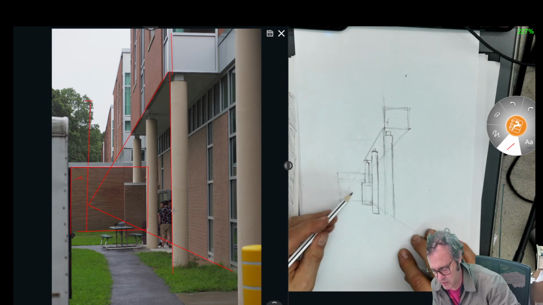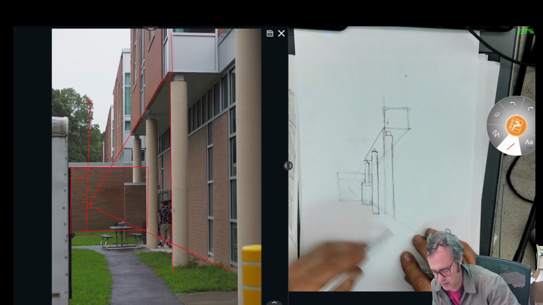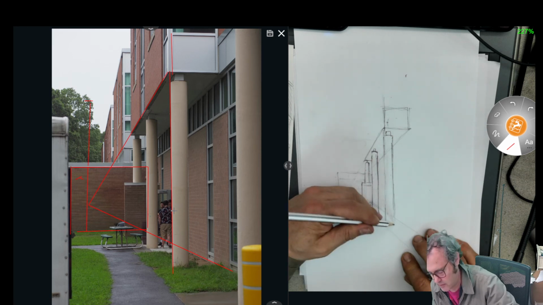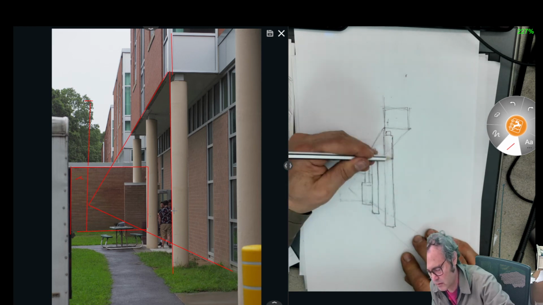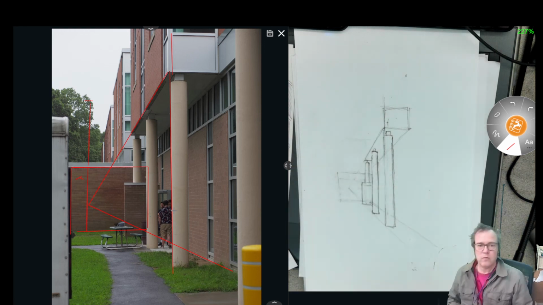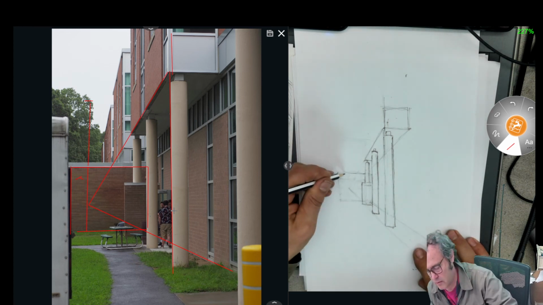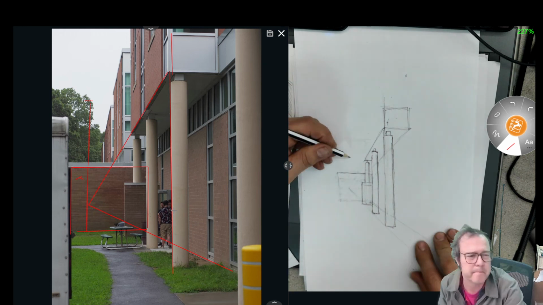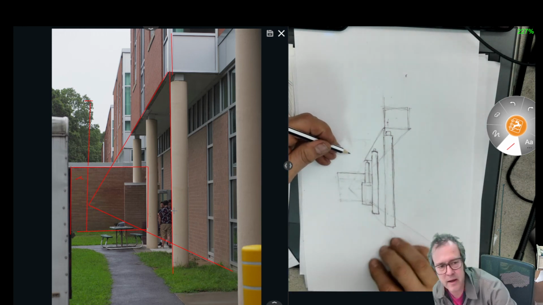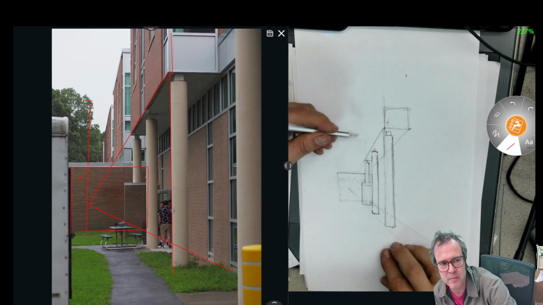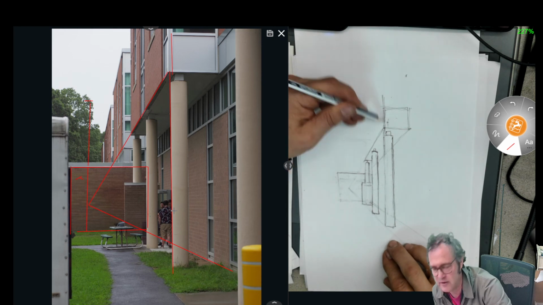And to find the bottom, we can actually use the vanishing point, because now we know where this corner is, and if we create a light orthogonal, we can find where this corner is. I think this exercise should be causing all of you to think about the problem a lot differently than you did the first time.